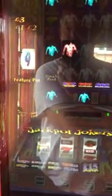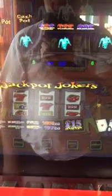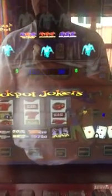And then spin it. Cash pot, which is £3, so we'll have that cash pot. I'll just collect it.